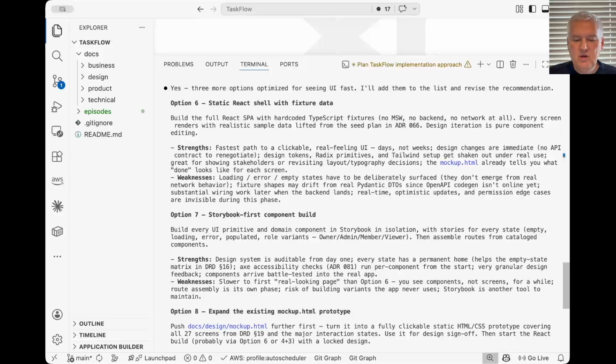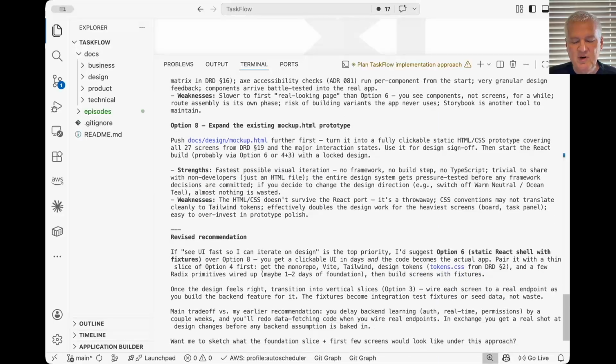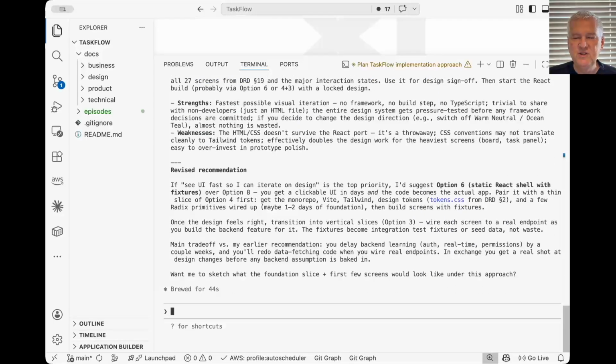Okay, I'm back. Claude is finished and has given us 3 additional options for how to implement TaskFlow. Both of them start with the UI, or at least UI components, so that we can see what it looks like at the beginning. Now, one thing this is good for is if you decide, I'm not 100% sure about my design. I want to see how it works, how it looks, how it feels before I make that final decision. Then doing UI first can help with that.